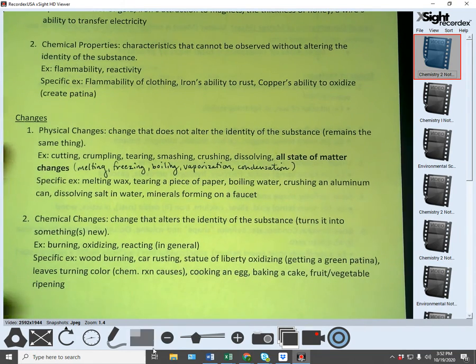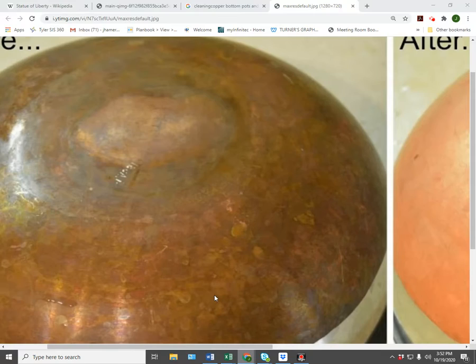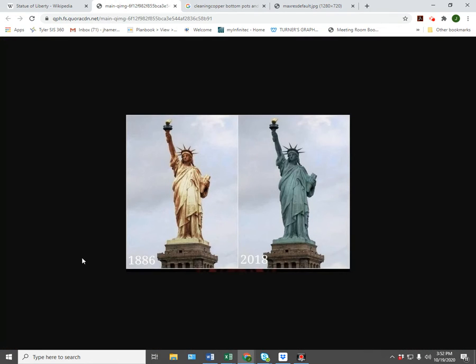So we talked about this. I'm going to pull it up here. The Statue of Liberty, if you didn't know, originally the Statue of Liberty looked like this. Over the time throughout the years, it's turned into this. Okay, now it's not dirt, it's not dirty. What happens is the copper that's in the Statue of Liberty reacts with oxygen and water vapor and stuff in the air, and it actually undergoes a chemical change. This is essentially copper's version of rusting. Okay, but it happens a lot more slowly over time.